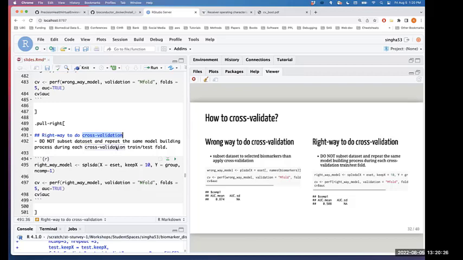Oftentimes when I've seen cross validation done, it's done the wrong way, like this, where they've cherry picked their features. But if you've followed the correct methodology to compute your error rates, then you will get an appropriate estimation of the test error. And that's basically your best guarantee in terms of your model not overfitting, right?